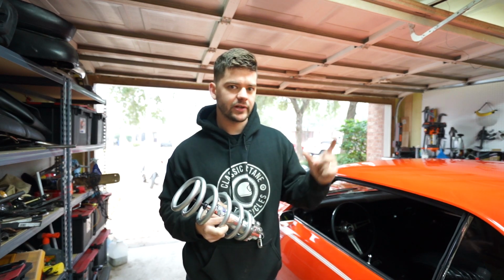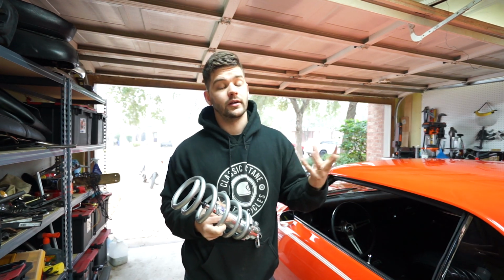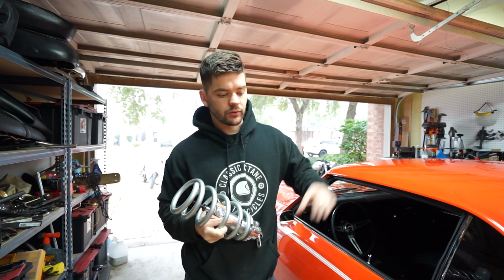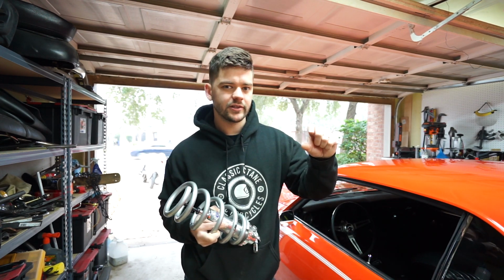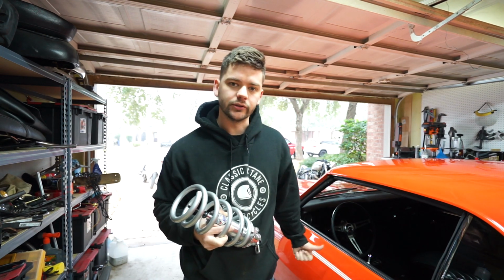So with 3-inch lowering springs and 2 inches of lowering from the lower control arms, obviously 5 inches is way too much on these cars. When I put it all together, I did put a 1-inch spacer, which we'll see when I pull the springs out, but it's still too low.